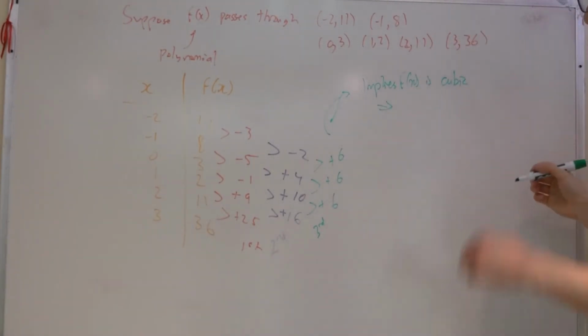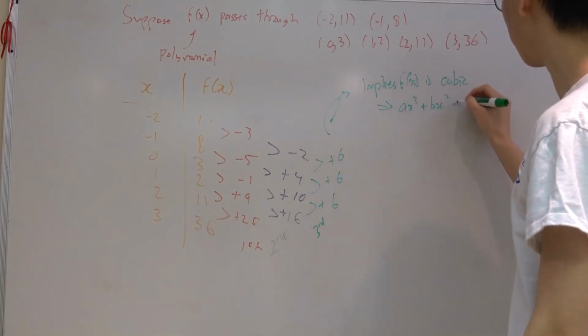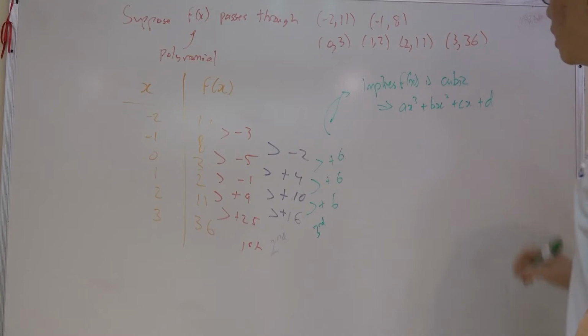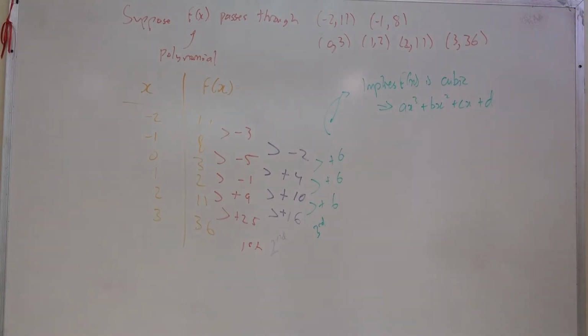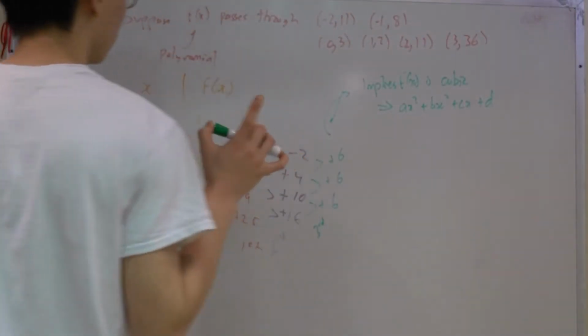Therefore, we can write it as ax cubed plus bx squared plus cx plus d. All of this information doesn't really help us out that much, because we need to figure out what a, b, c, and d are, right? This is just saying, you know, you have a cubic. It doesn't tell you what a, b, c, or d are. Except for one really neat thing, is that we do have a very important point here.